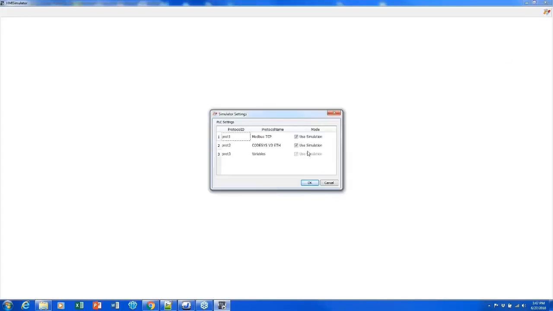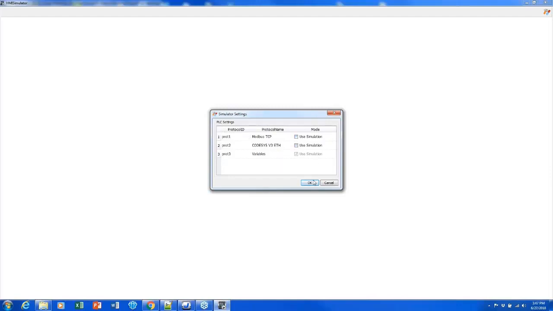I do want to show that by clicking this icon up here, I can change between what we call an offline simulation or an online simulation. While I have these items checked off, it's an offline simulation mode. That means that JMobile Simulator is just going to make up some numbers to use instead of the actual Modbus TCP number. So instead of getting a communication error, it will just put a zero, and I can edit that zero and change it to another number.